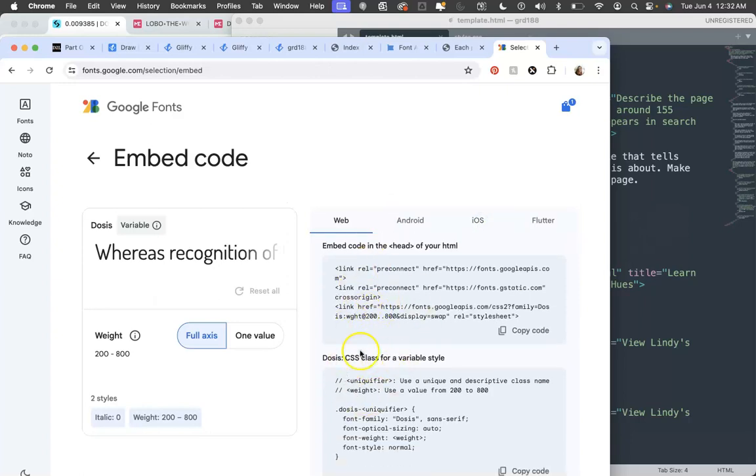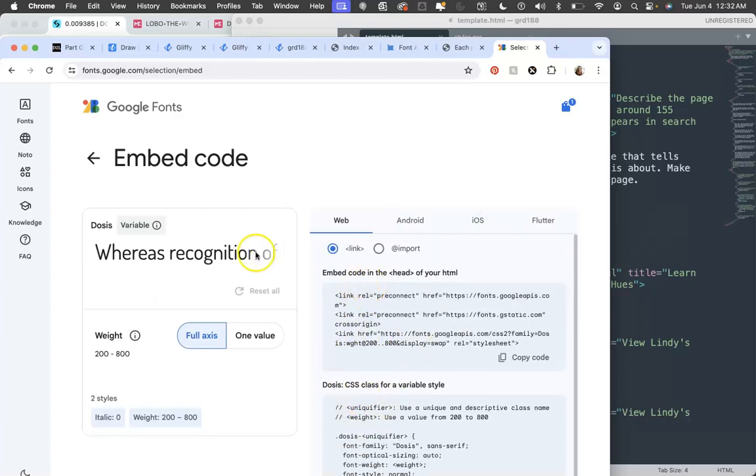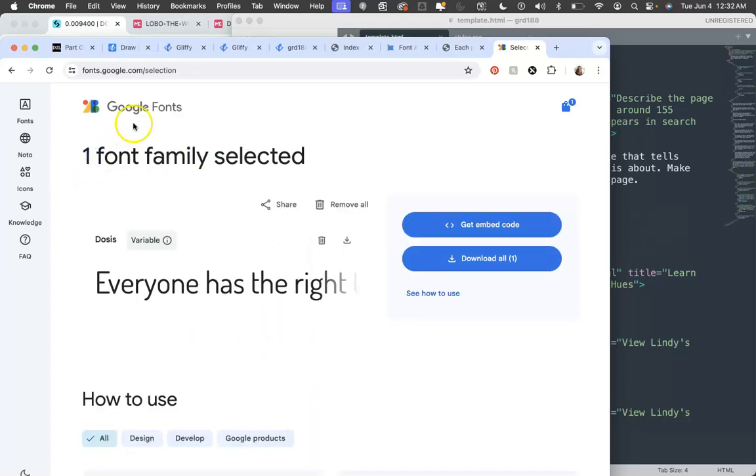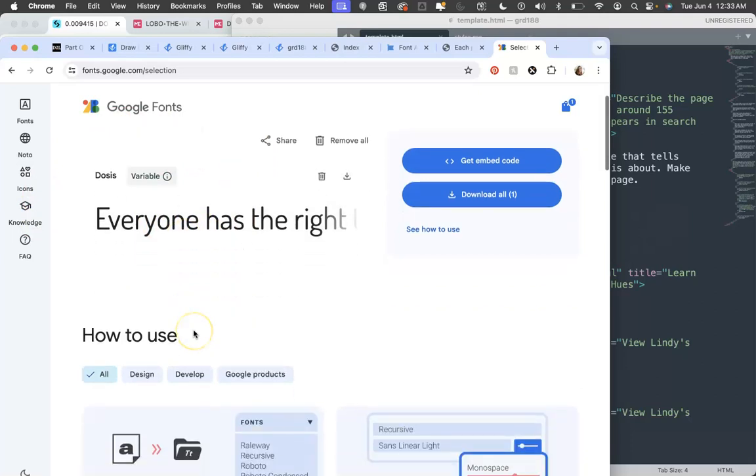And it gives me all the code that I need here, but I'm not going to use it yet because I want to choose two typefaces, and I really want to have both typefaces in this code so that I don't have to do this twice. So I'm going to come back and see if I can find a typeface that pairs well with Dosis that I've chosen here. This one would probably be pretty good for body copy. And so either that, or I might even go thinner for the body copy.